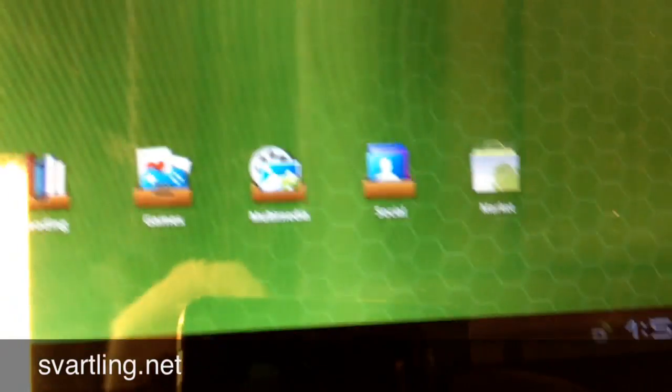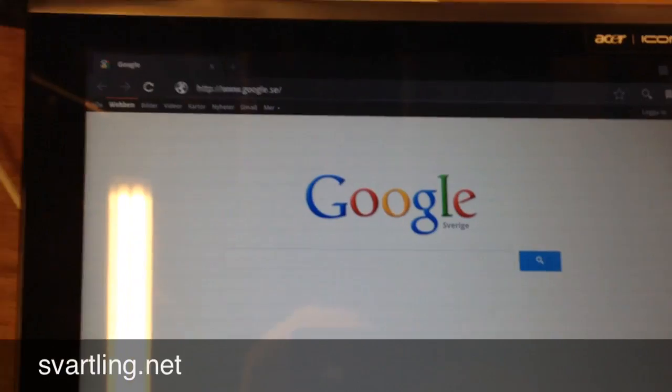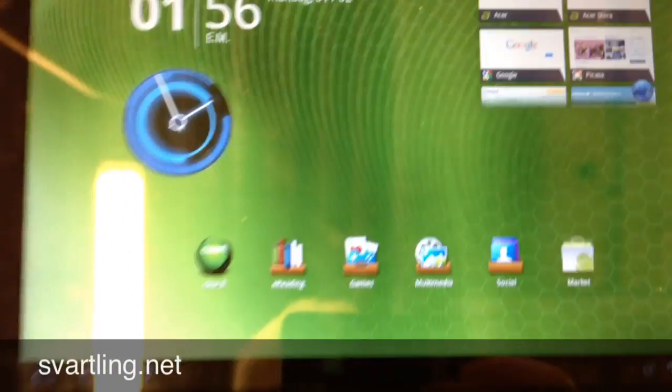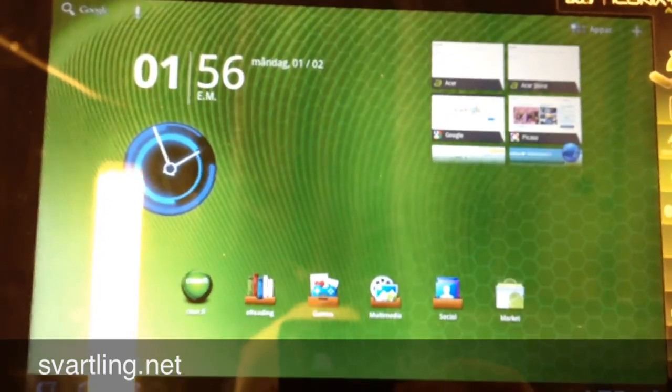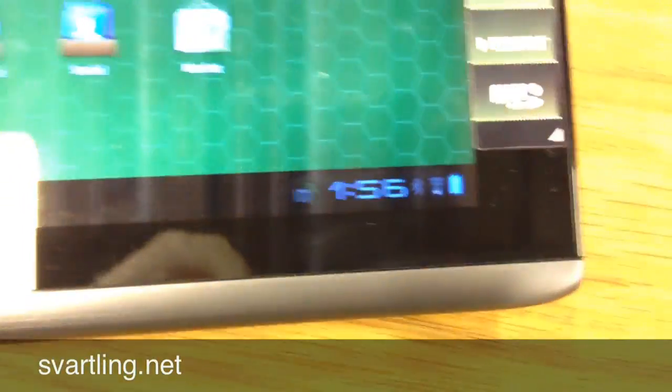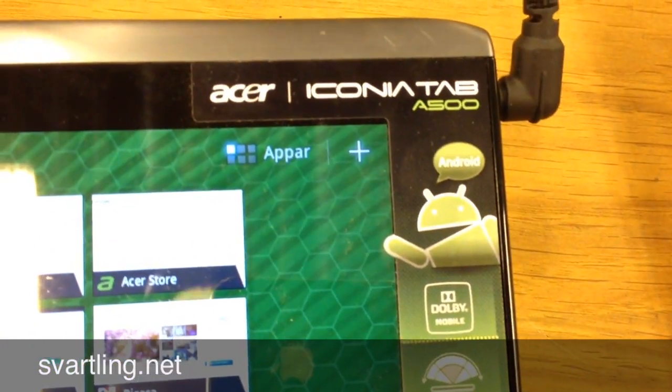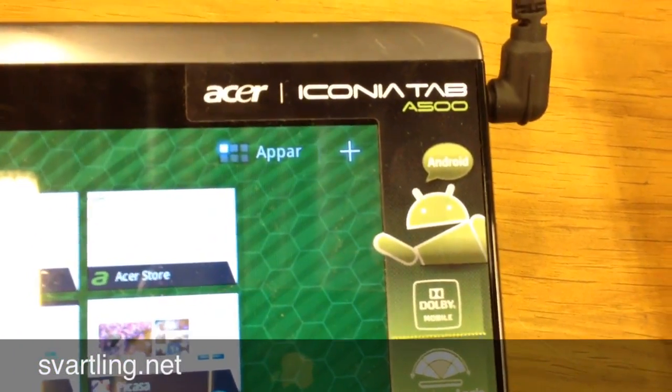Who wants a thick and heavy tablet like this? And the price is not even cheaper than an iPad 1. So I'd rather buy an iPad 1 instead of this. Quite fast though. Apps and such start fast.